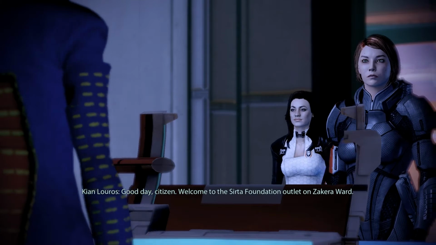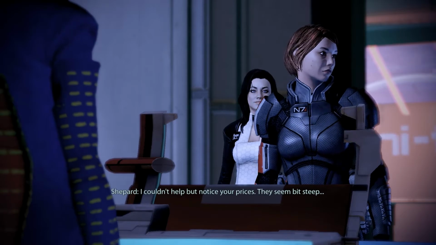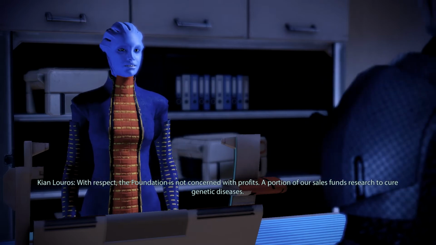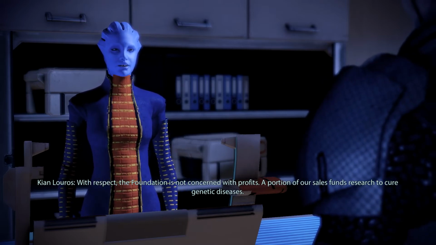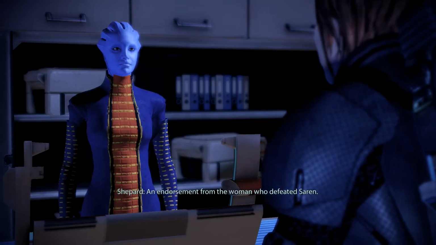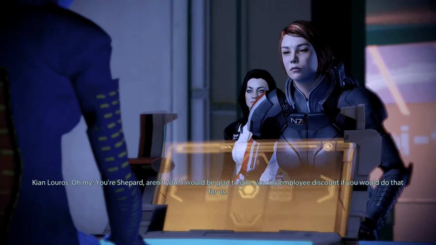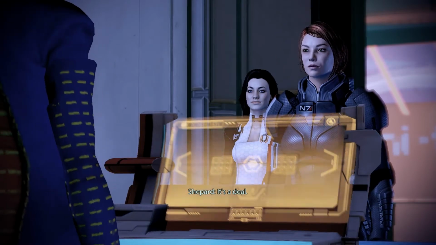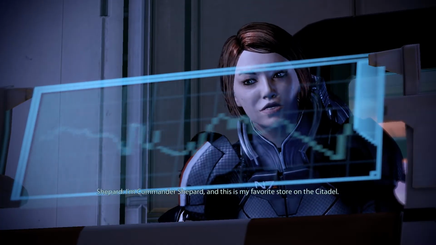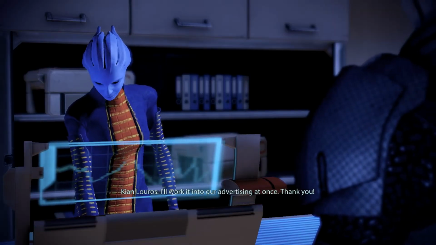Good day, citizen. Welcome to the Serta Foundation outlet on Zakera Ward. I couldn't help but notice your prices. They seem a bit steep. With respect, the Foundation is not concerned with profits. A portion of our sales funds research to cure genetic diseases. You know, it would make your services more popular. An endorsement from the woman who defeated Saren. Oh my! You're Shepard, aren't you? I would be glad to give you my employee discount if you would do that for us. It's a deal. Just speak into my console here. I'm Commander Shepard, and this is my favorite store on the Citadel. I'll work it into our advertising at once. Thank you.